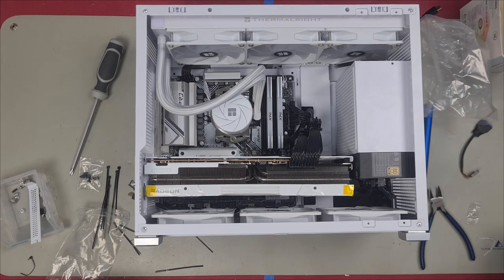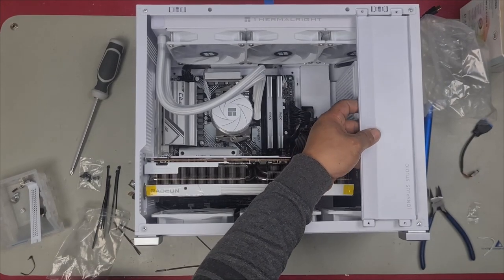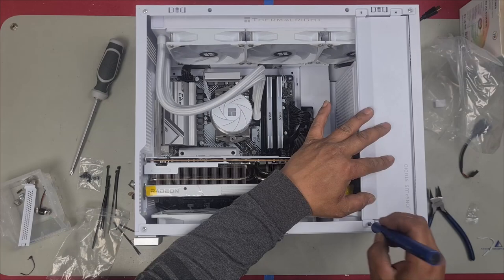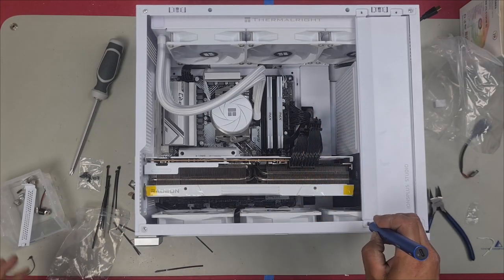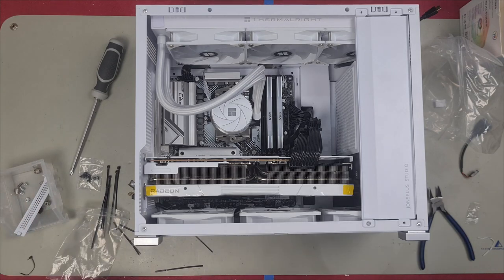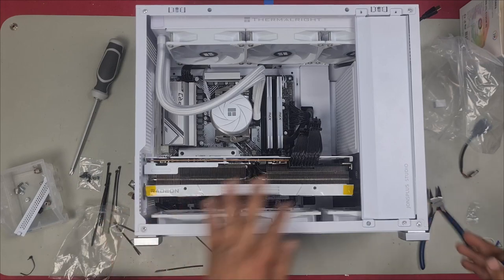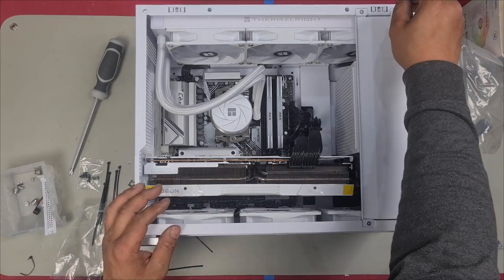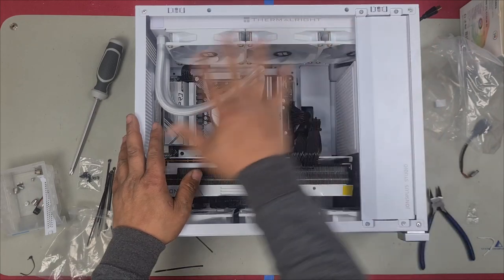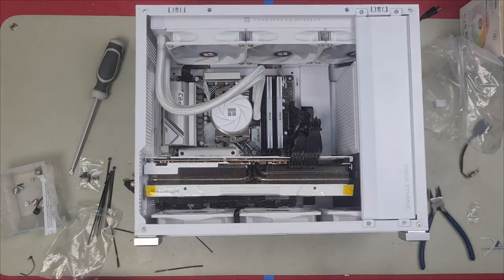There we go. We'll reinstall our panel here. This goes on like this. And then you install your four screws. You basically now have an all-white build because it's now covering the power supply so you barely see it. If you're looking at just like this, like the camera seeing it right now, you can't really see this. Now to just install our front panels, and we'll then install the rest of the pieces like our two side cases and our top panel, and we are done.